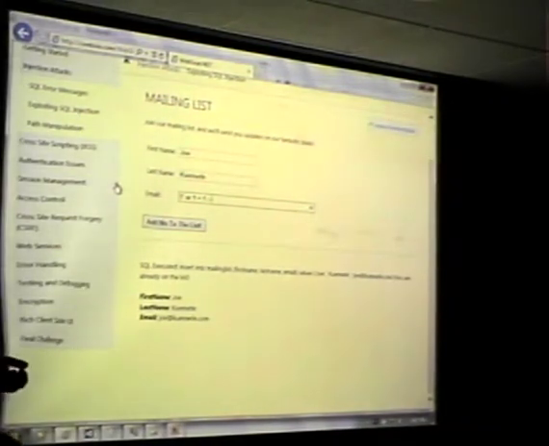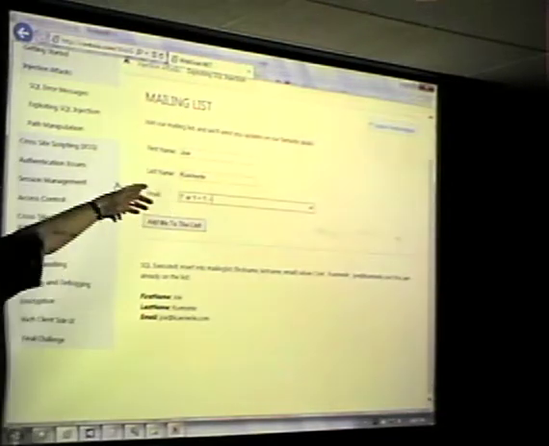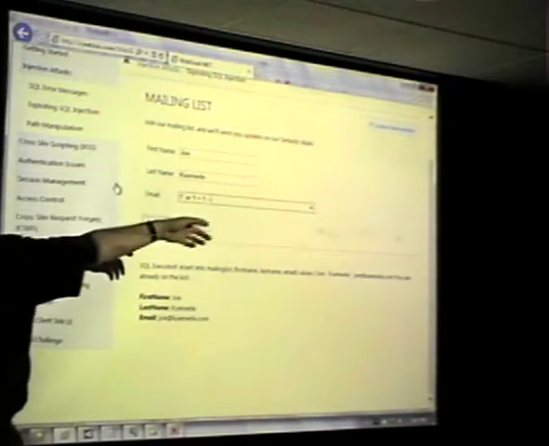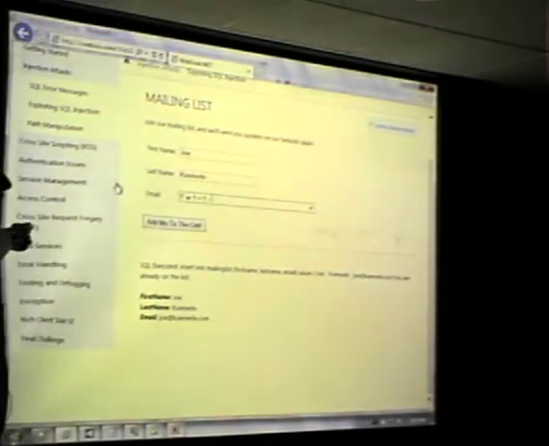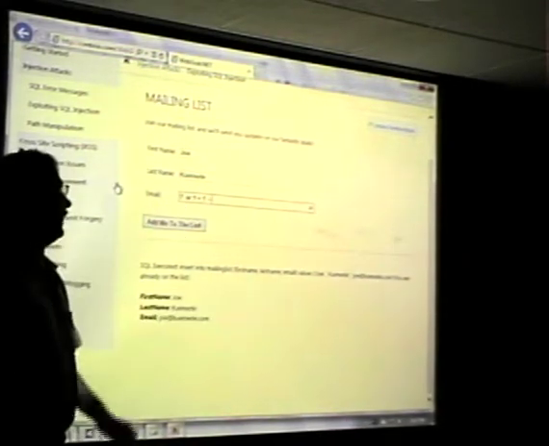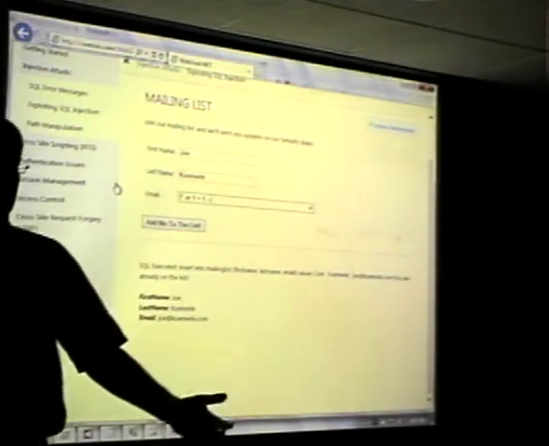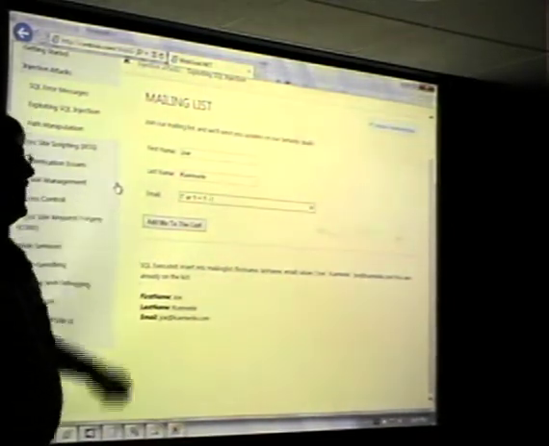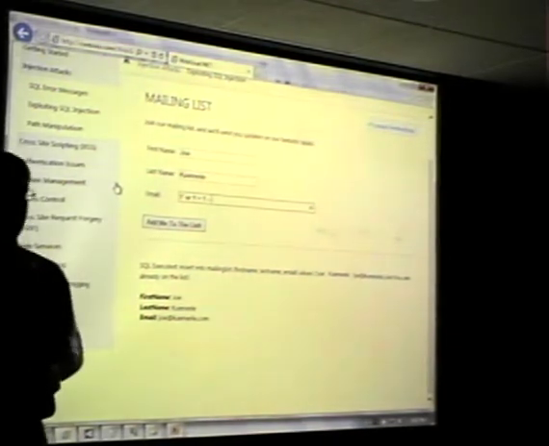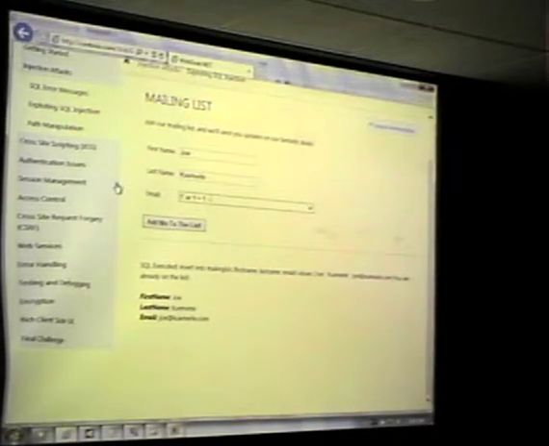So I'm going to start with my email address, and I suspect that this developer is just doing string concatenation for building these queries. So I'm going to take advantage of that by putting in a terminator of the string of a 1, and then or 1 equals 1. That's always going to be true. And then a couple of dashes, which is the SQL Server comment character. So it's going to comment out anything that's going to be concatenated into that query string after it.